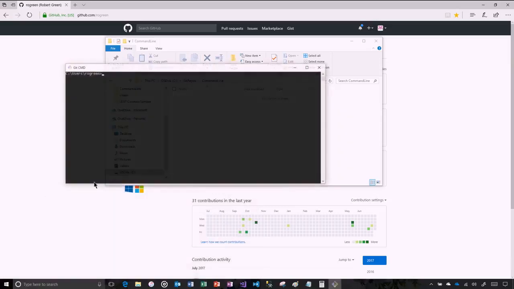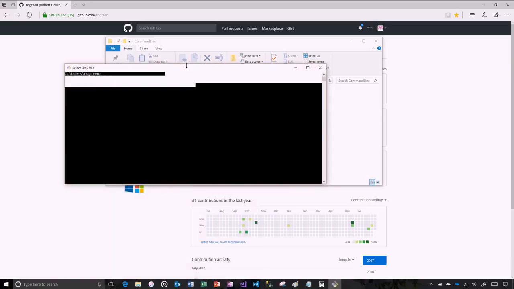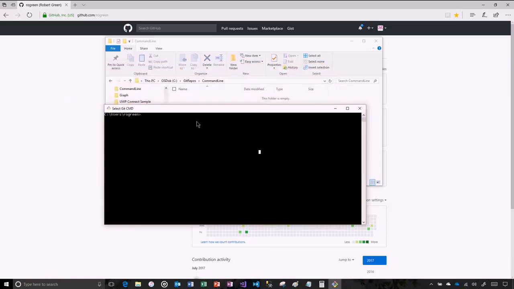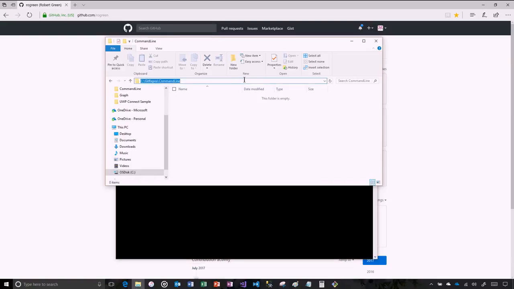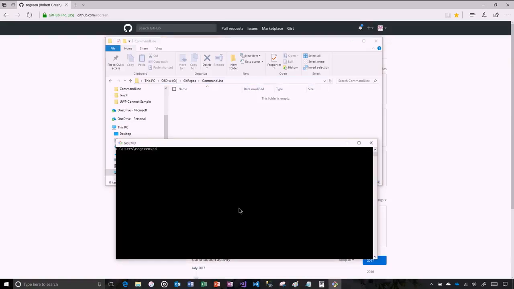I'm just going to use git command because, oops, I'm trying to move this. There we go. So first thing I want to do is move into this folder. So cd into that folder, which again, right now is just a folder. But if I say git init, I have now created a Git repository.